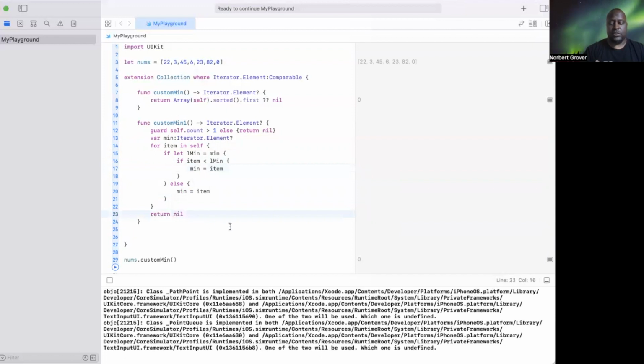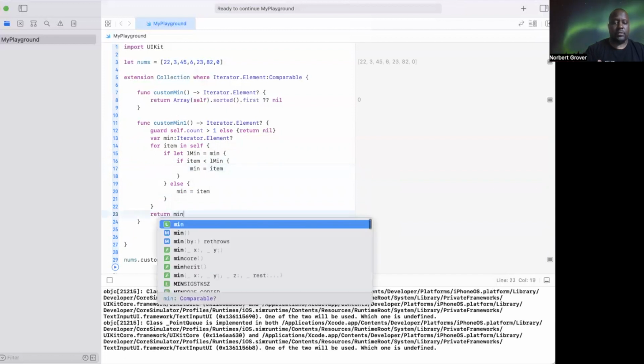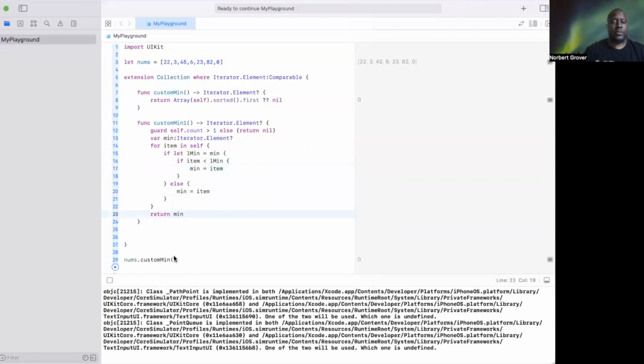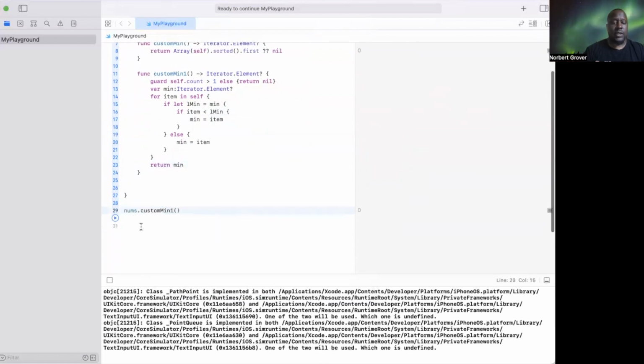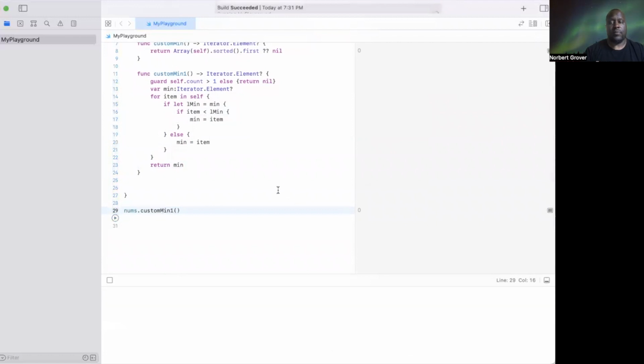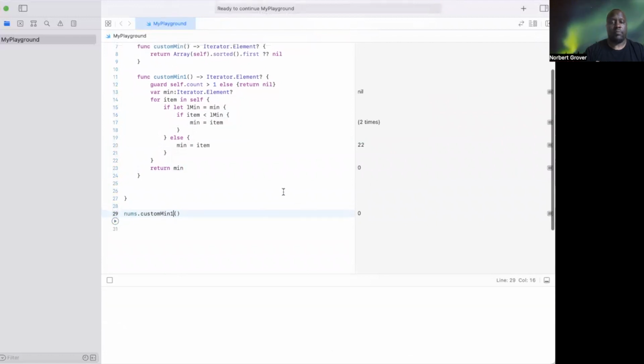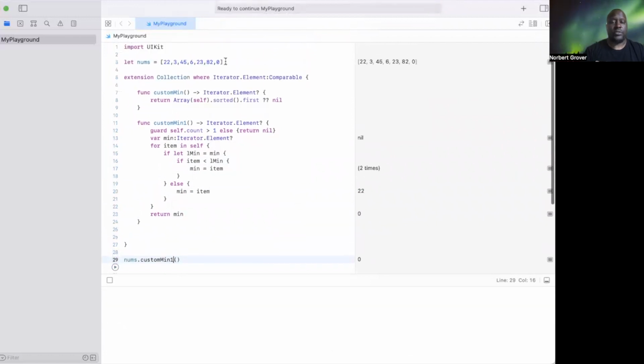I should say min here. So customMin1 should be the same thing. It should be 0. And if I remove this 0, let's see what it is now. 3, which is correct.